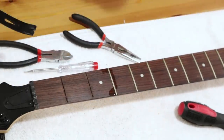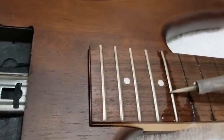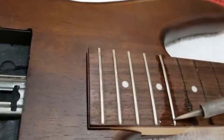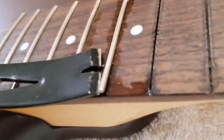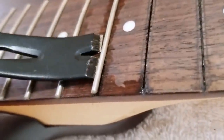Good idea to place the one you're not using a little further away. I also scraped the fretboard a couple of times, but with little damage. We're gonna be essentially refinishing it anyways. Slow and steady, it seemed like the final few frets got easier as I went along, but maybe I was just getting the hang of it.